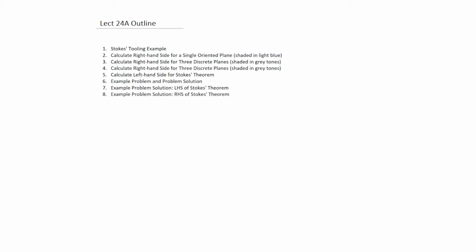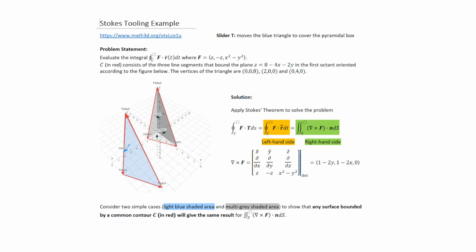As usual, the second slide is just a review of the slides to follow, so we'll just basically move on. Okay, so let's start with this example. This is the Stokes tooling example. If you want to access the graphics, the URL is mentioned on the left at the top.